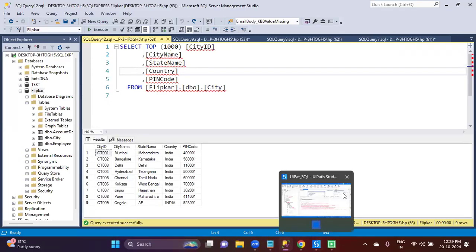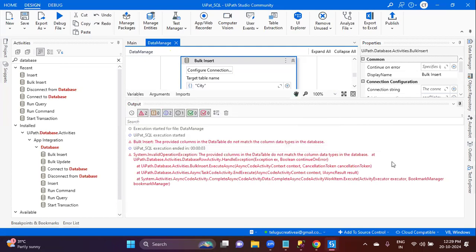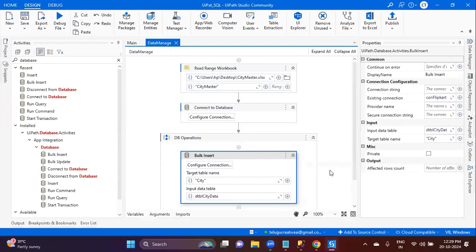The bot gives the error that the data columns in the table do not match the column types in the database. So maybe it's the column type. Let's debug.